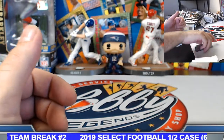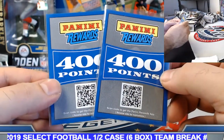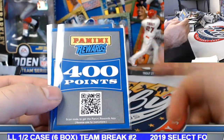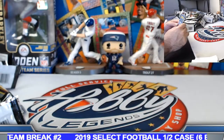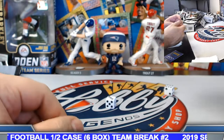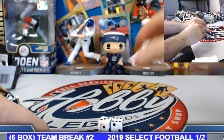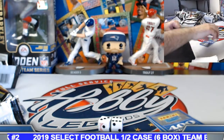Point cards — we're going to enter all 32 teams into the point random. The team in the one and two spot will be the winning teams. Using two dice to determine how many times we flip the list — six and a three, so we'll go nine times. Teams in the one and two spots get the point cards.